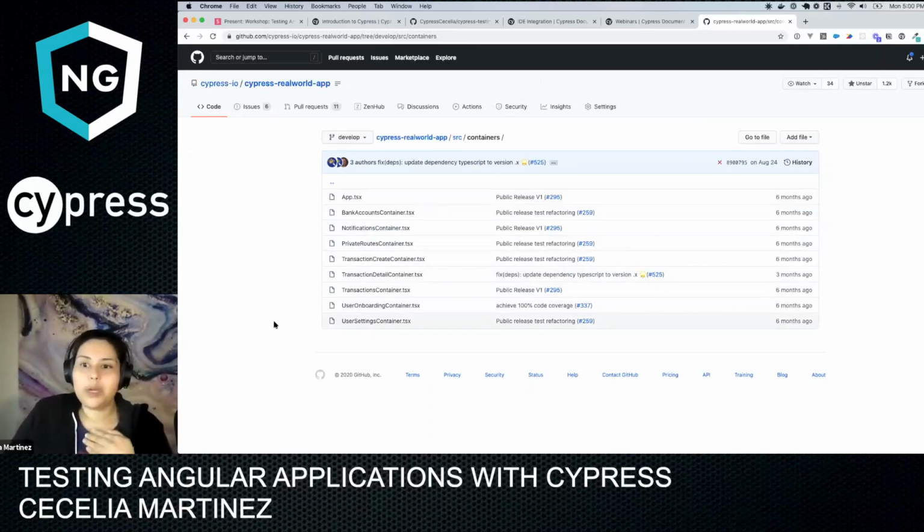Now, you don't always want to do that. For a lot of modern applications, the views of the application or the containers tend to correspond pretty well to user behavior. So, user onboarding container, user settings container, transaction create container, that aligns with user functionality. But sometimes, if you think about going to a college website and having to look at all the classes and then sign up for a class and a course, you may have to visit like 3 different parts of the application. In that case, you may not have that one-to-one relationship between a view and functionality.